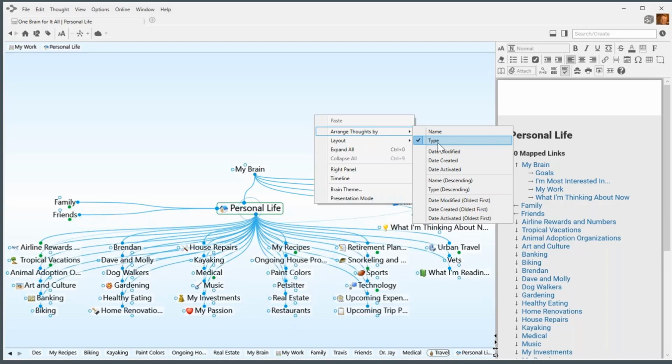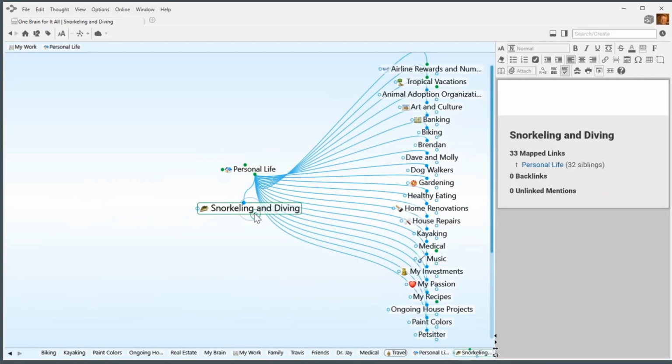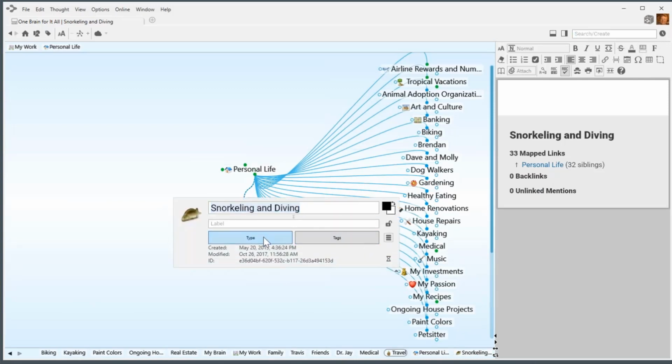So now, rather than wandering around through this cluster of thoughts that I want to keep in this one area, all of my thought types will be located together. So snorkeling, once again, and I can also click on the thought. Let me share a few different ways to type a thought. Snorkeling and diving, I click and I change the thought type.